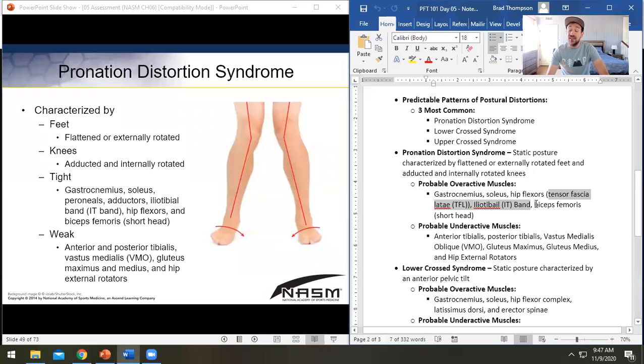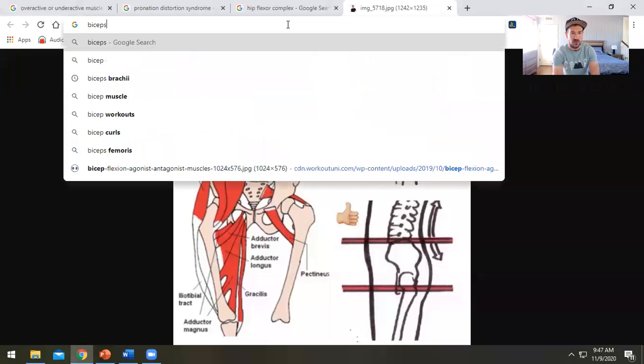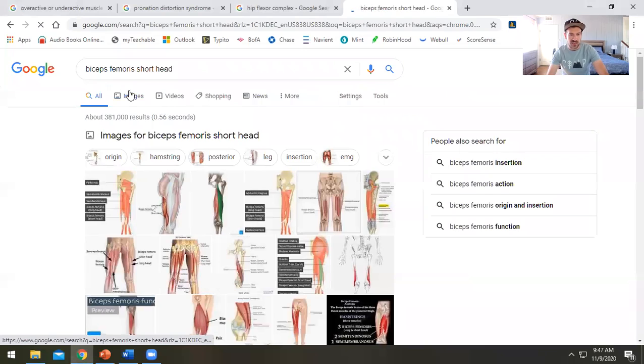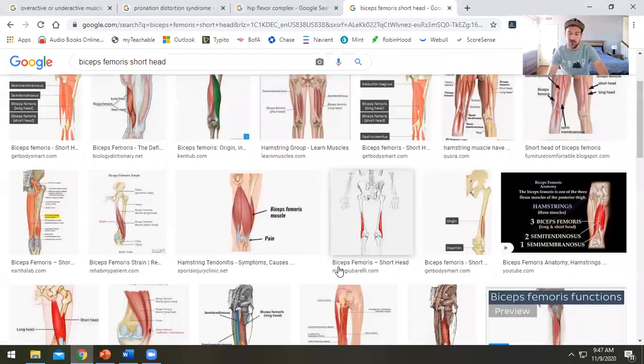And then the last one, and this is the one that's always confusing the first time you've heard this, is the biceps femoris, which has nothing to do with your biceps. Your biceps femoris short head. And that is a little tiny hamstring muscle. This little tiny hamstring muscle that is the freaking devil. I hate this muscle because it's really tight on me, so I'm going to be mean when I talk about this muscle.